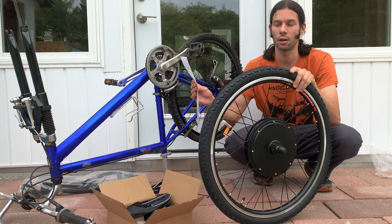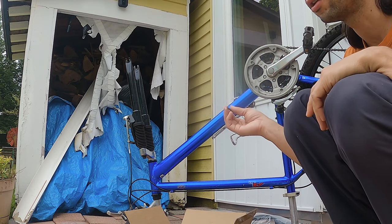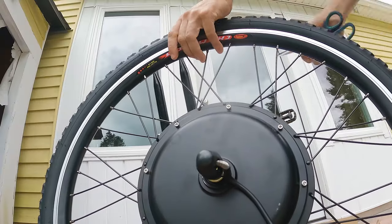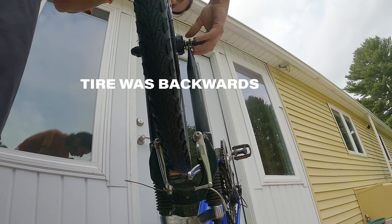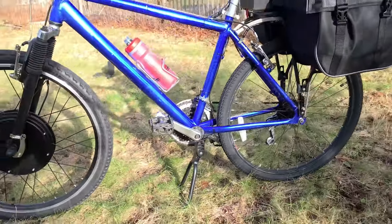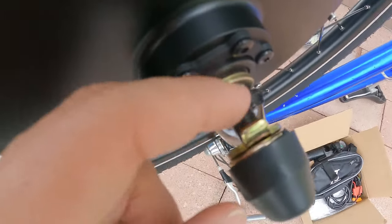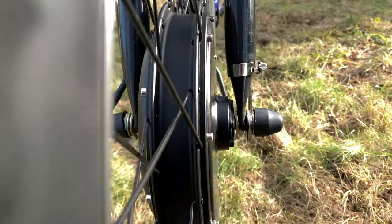We're putting on the front tire. The hub motor cable goes on the right. First thing: going to disable the brakes — Allen wrench. Once you find what fits, they're basically using the same ones. It's easier to do this stuff when the bike is upside down because you're dropping it in. I ended up getting a kickstand that is way better for working on it — it's a double kickstand, so it stands up symmetrically. You're splitting these washers, and there's one that has a little tab supposed to stick in between.